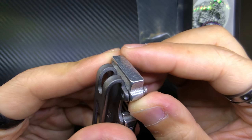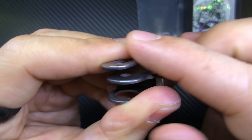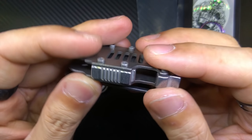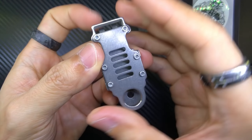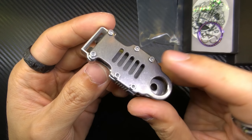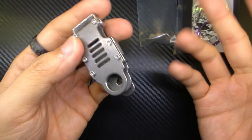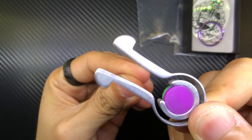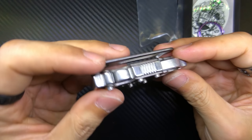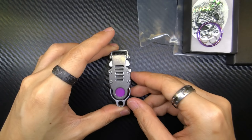If you're wondering about those hex screws sticking out — it is not sharp. GambleMade stonewashes their stuff so the finishing is really good. Look at how nicely rounded everything is on the outer edges — handmade titanium goods for EDC, stonewashed and beautifully finished. Even as a prototype, this is quite amazing — this could have been the final product and I would still get it. The clip works simply: slip it in like that, depress here and pull it out.